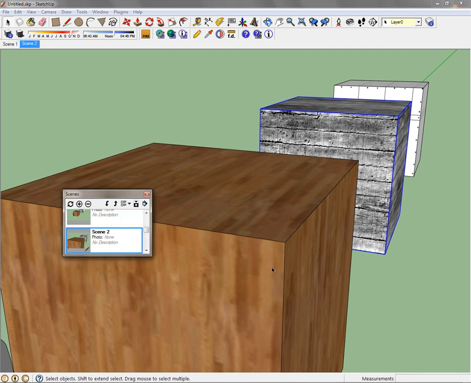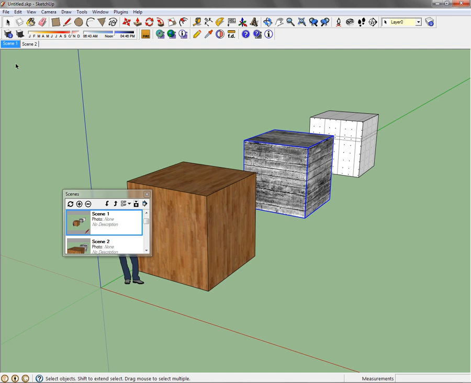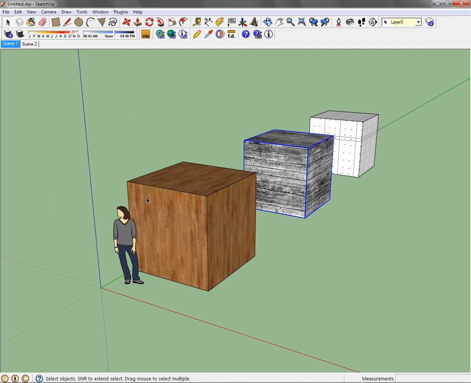Just that simple. Now, of course, just like any other type of SketchUp scenario, we can switch back and forth between these scenes, and effectively we can change all kinds of settings that we would normally change within these scenes, and Maxwell will respect all of that information. So understanding how to work with scenes in SketchUp is very, very important to having success within Maxwell.